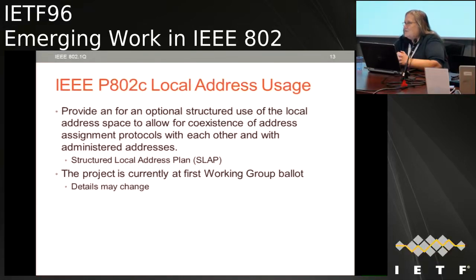Since the local address space has been around for decades now, we don't feel we can say, here's the way that everybody needs to use the local address space, and we're going to obsolete all the previous usage of it. There are other usages of it going around, even though it's not heavily used right now. So this will go in as an optional structure to use in a network for the local address space in that network. Part of the objective is to allow for coexistence of various address assignment protocols.